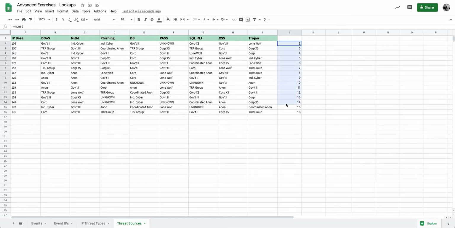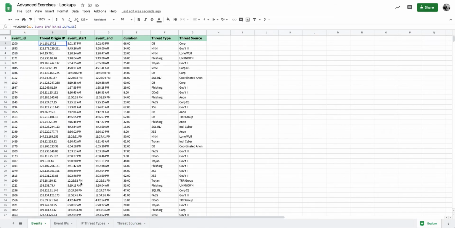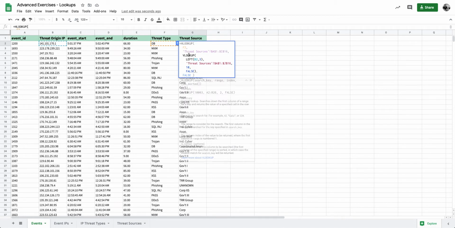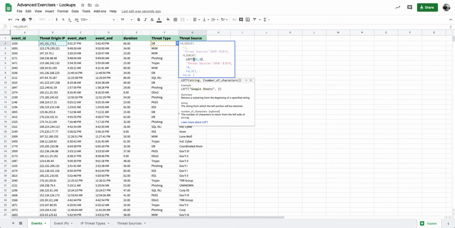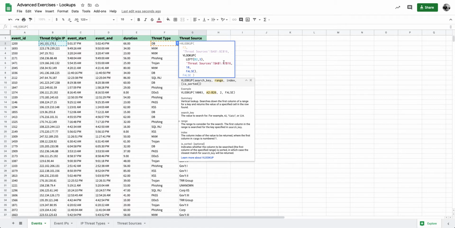So once we have this set up and we know that we have the IP base over here, we can do a clever trick. And that's where this VLOOKUP comes in. What this VLOOKUP says is take a look at the base of the IP, meaning this 141 or 223 or whatever, and then look inside the same table we were looking at before, except this time notice it's going all the way to column J, because that's where those row values are, and then give me the 10th value.